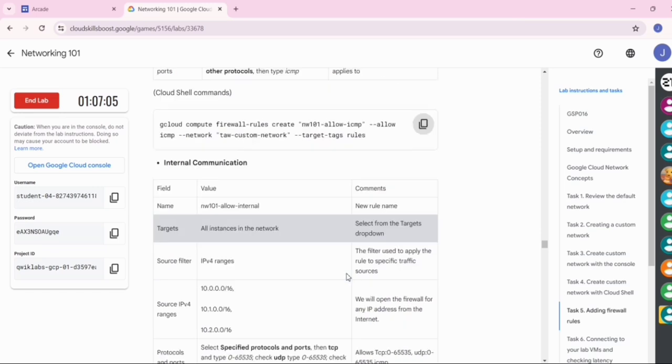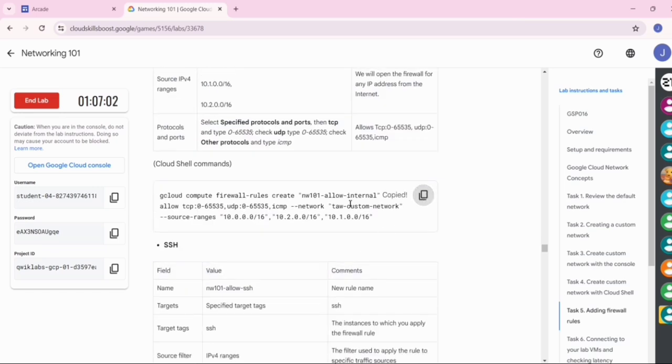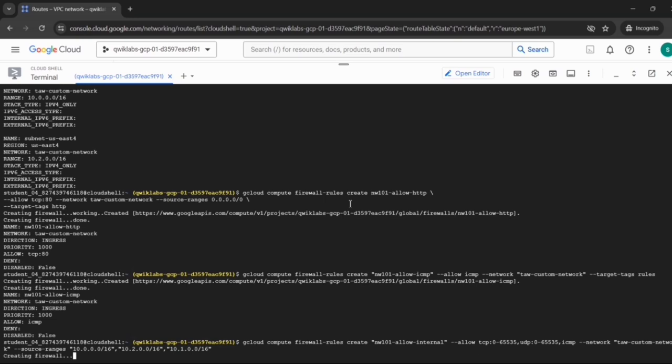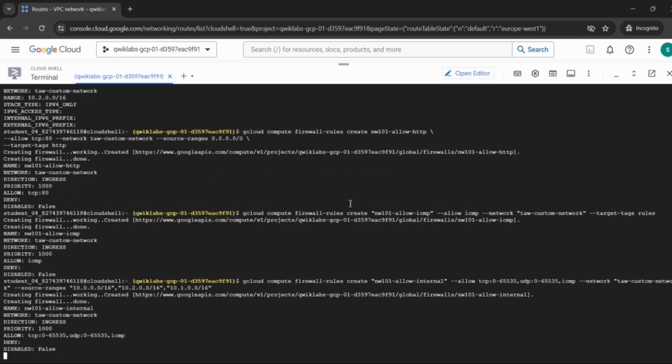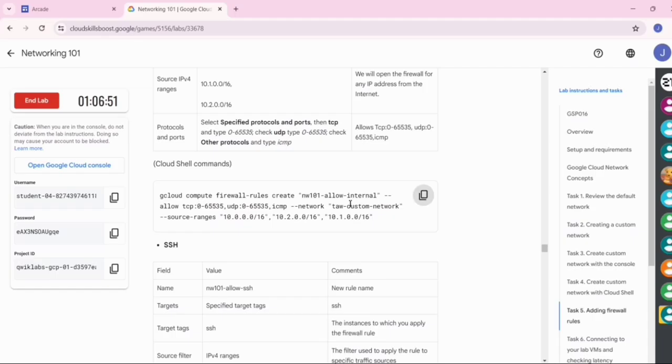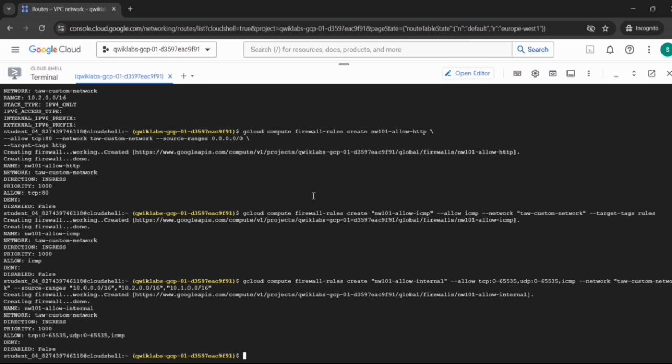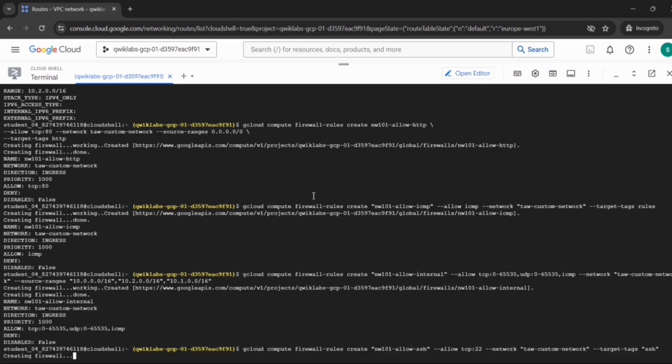Now go back to the lab instructions, copy this command, paste it here and press enter. Now copy this Cloud Shell command, paste it here and press enter.